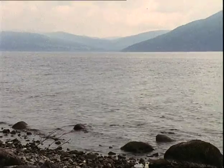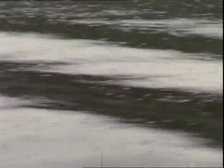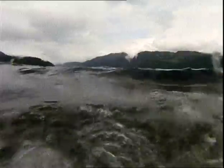Head sticking a good foot out of the water, and it was very sort of square, and I would say it was quite a dark brown, and then it just went under, just completely disappeared. And the ripples just went right out across the loch and then brought these waves in at a funny angle right up onto the shore, and that's what made us jump back. I know what I saw, and it was a definite living creature in that water. Absolutely couldn't have been anything else.